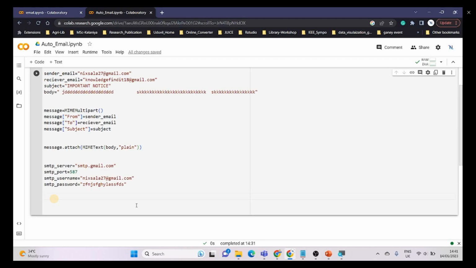And here now I assign the server, port number, username and the password.